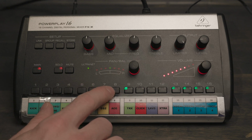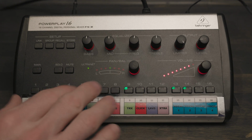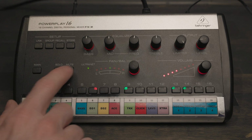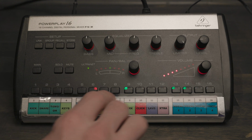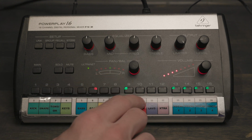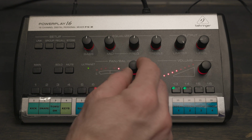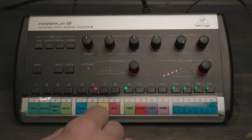You can solo a channel if you want to listen to a channel specifically without anything else to see exactly what that channel sounds like. So you could highlight channel 6 and listen to it. We have a mute where you can mute channels if you want. And then we have the left and right pan and balance. The way this would work is if you're using a stereo mix, you could pan things to your left ear, pan things to your right ear, or keep things in the center where the green is.